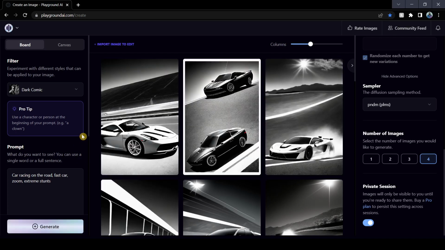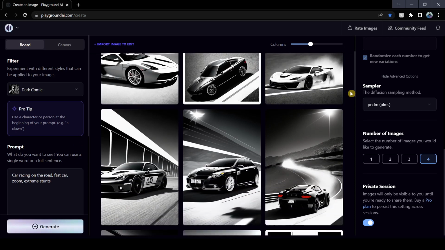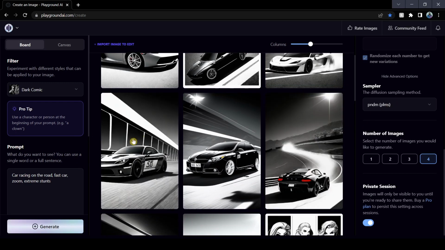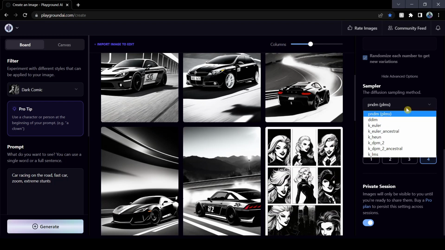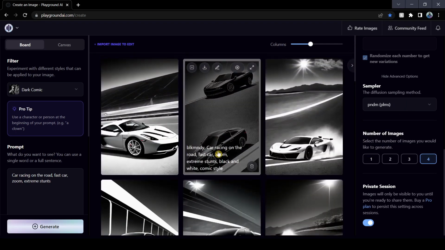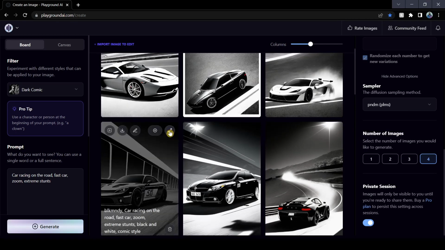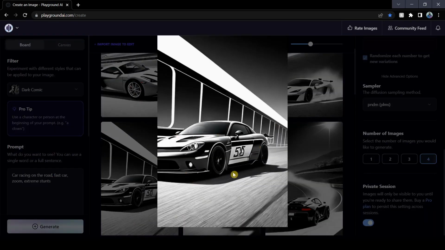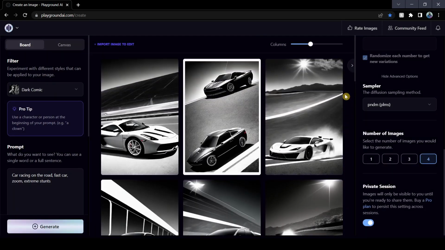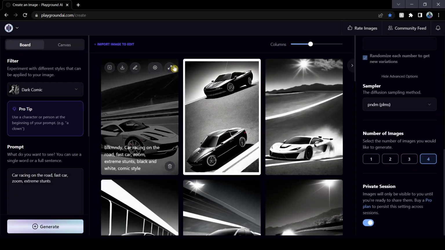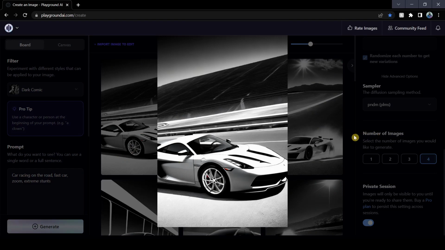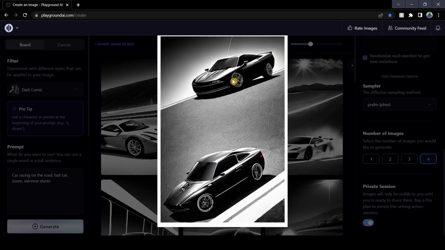As you can see, it is completely different when we switch samplers, because these previous ones were made through the Euler ancestral sampler. However, we still got some interesting results like this one. Although I didn't like this area here, it's still a recognizable look. As well as this one, a sports car in the desert, sunny day. Here's half of a car, and then here's like 2 cars racing or parked together. I don't know.